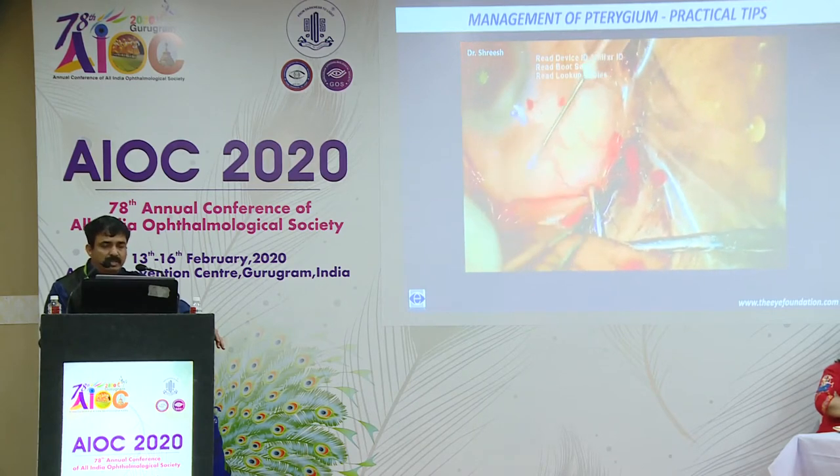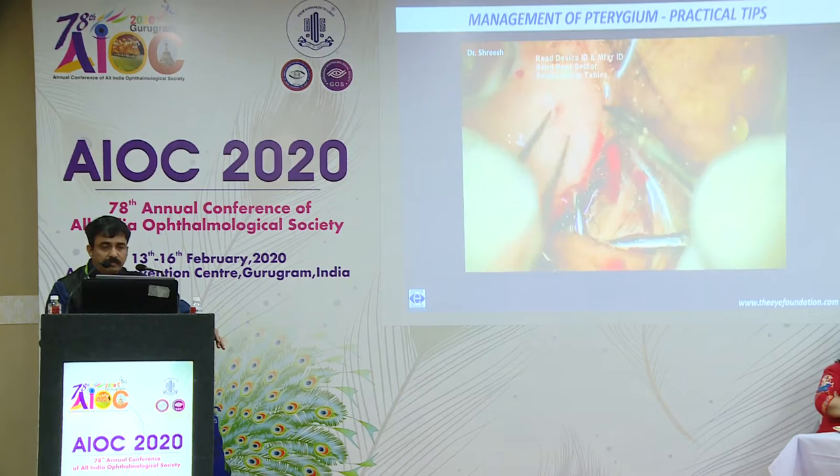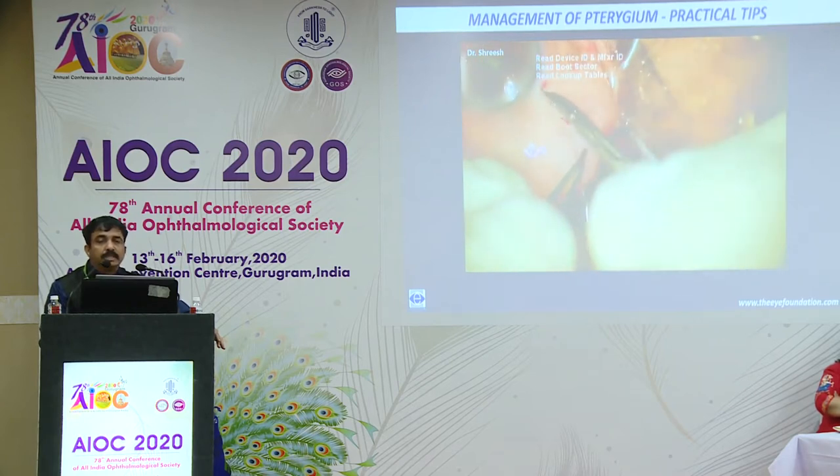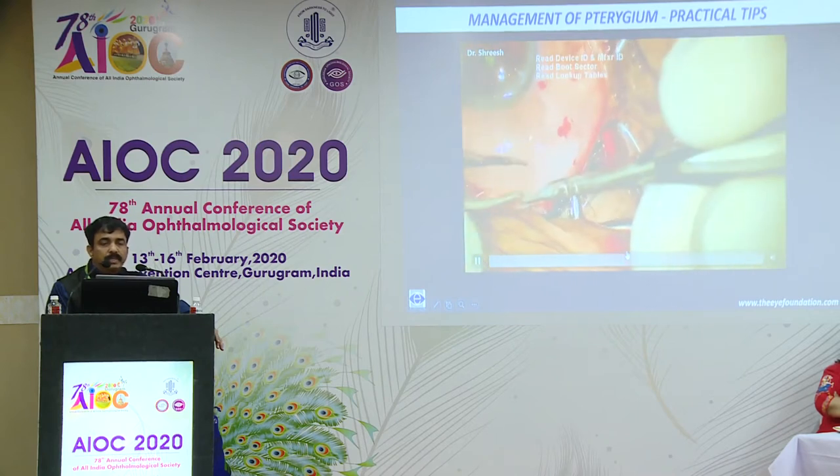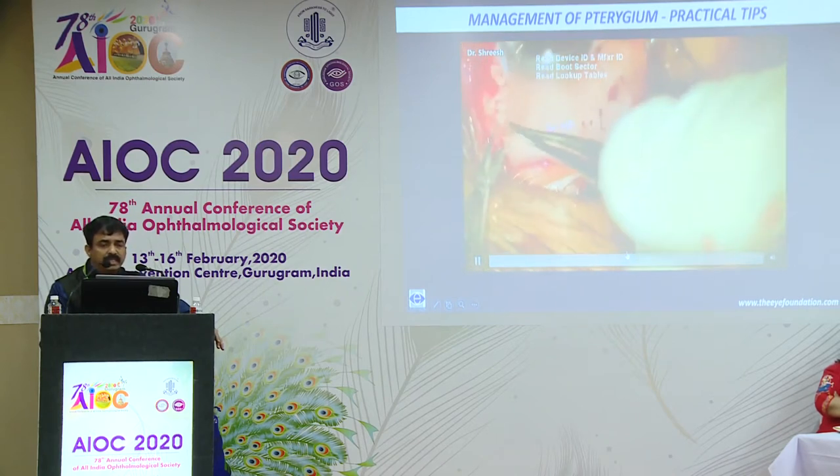Take a graft from the superior or superior temporal bulbar conjunctiva, and usually inject lignocaine subconjunctivally to separate the conjunctiva from the underlying Tenon's, and take a thin graft.